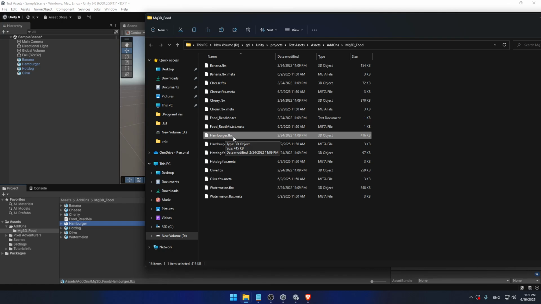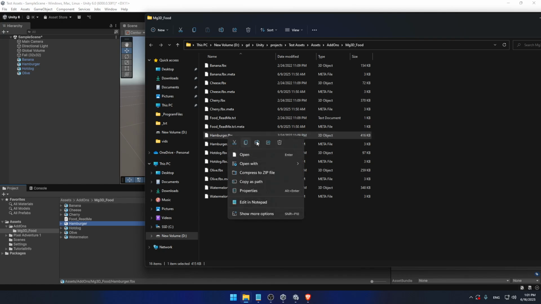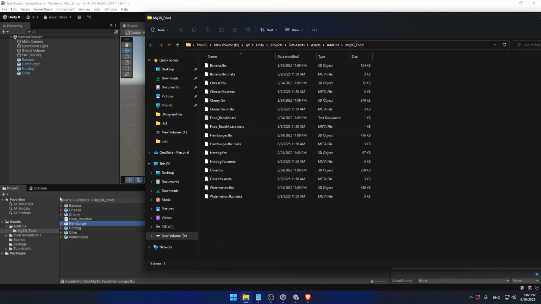Maybe sometimes it will be OBJ, I don't know, 3ds, Maya, some different softwares can save in different formats. Unity can import most of those, and most often you will find FBX or OBJ. There are some slight differences, but what you are interested is that you have this file here now. You don't want to delete it, right click delete or cut.